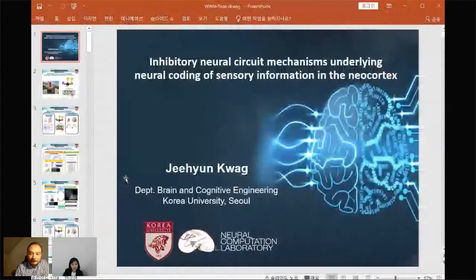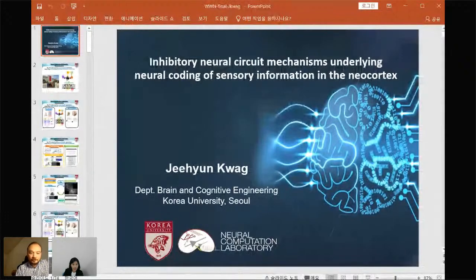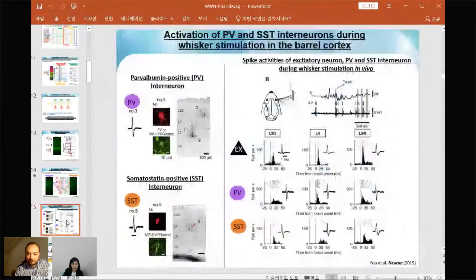So that aspect we didn't get to explore in detail with our current methodology. So I just show you this, but I guess you can get some insight into what might be happening. Here in this study, where they recorded PV and SST activation spike PSTH responses upon whisker stimulation, you see that PV neurons are activated much faster. The onset is faster, whereas SST is much delayed. So this is basically causing the differences in latency between excitation and PV and excitation and SST. So we think this might be one of the reasons why there was a contrasting difference in the iSR-IFR profile and also their contribution to V4 and feedback inhibition.